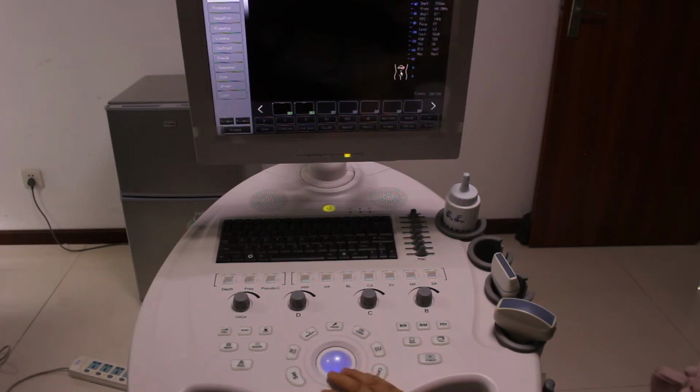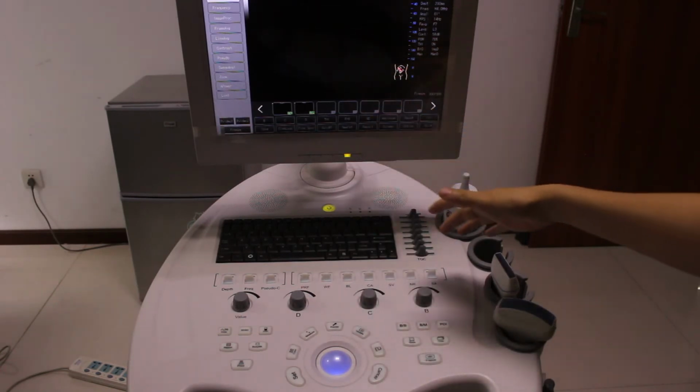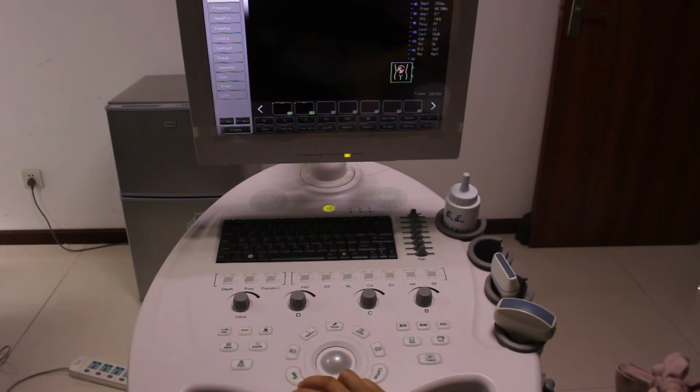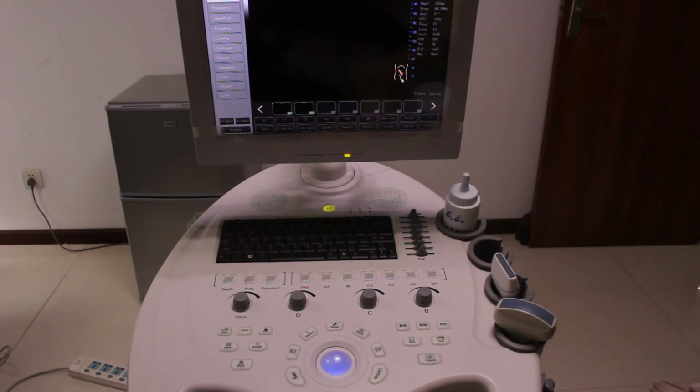So if we want to identify the exact part by the red arrow, we need to activate it by pressing set. Now move the trackball to change the direction, and then press set. So it is fixed. Also, maybe you want to move the red arrow somewhere. Then you press set, and you can move it anywhere. Also, double press set to fix it. So this is the body mark. Also, if you want to clear the body mark, press body mark.